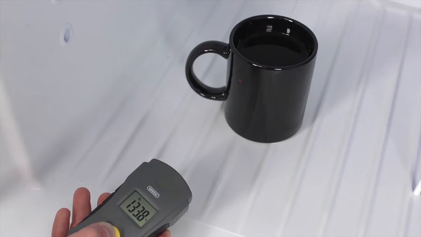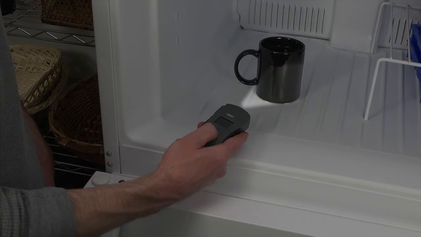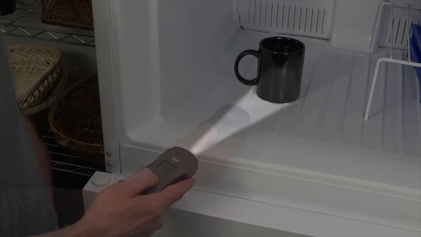Next, put the cup into the freezer and measure again. Hold the unit close to the cup and observe what happens when the measurement overlaps the target area. At 6 inches, we still have a good reading of the coffee. As you move away, you will still get a good reading at 12 inches because the measurement area is still within the cup's diameter.